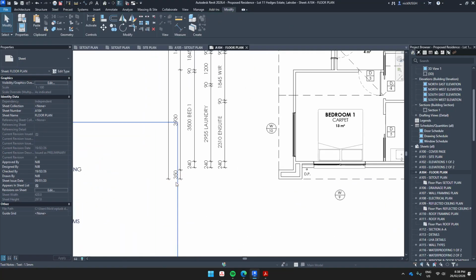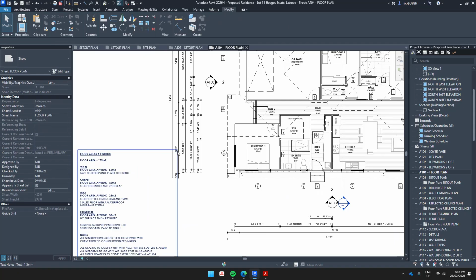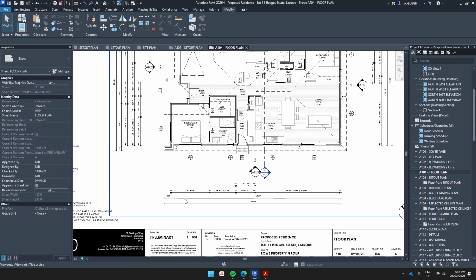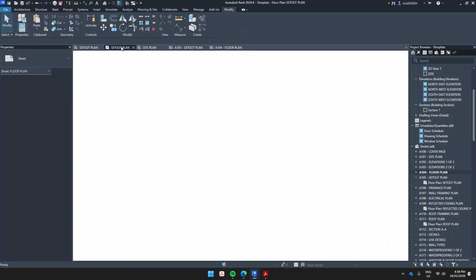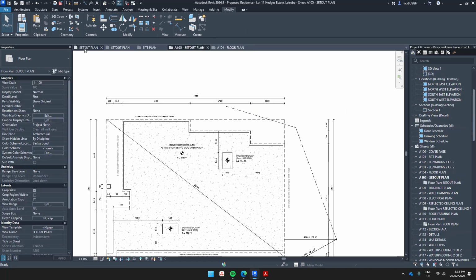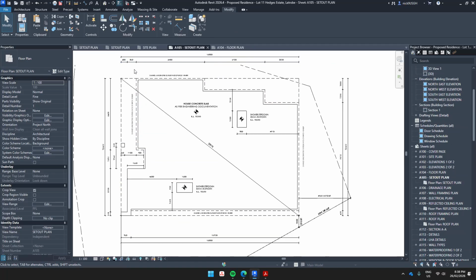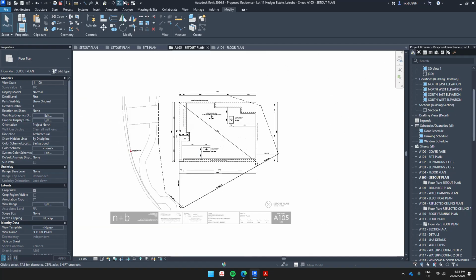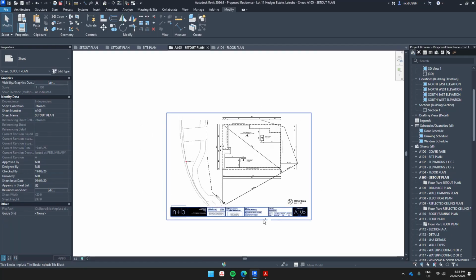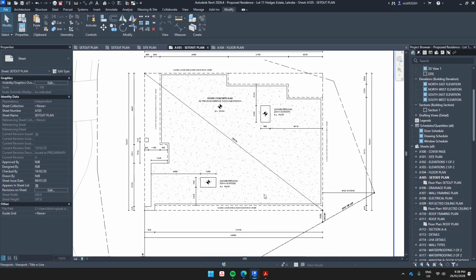But a good way of checking is just cross-checking that these overall ones here, which are always the last couple, correlate to the set out measurements that are on this plan. They should match up. So if they don't, something's going on and needs to be rectified. So cool. Anyway, that's pretty much it from the set out. Yeah, cool.